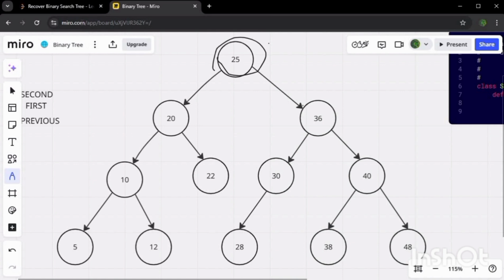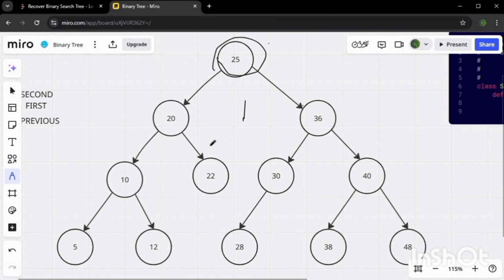So now let's move on to the traversal method of the binary search tree. A binary search tree can be traversed in many ways, but the most efficient way for our LeetCode problem would be in-order traversal. What happens in in-order traversal is that we traverse the binary search tree from left to right. Starting from the left node to the right node we go.